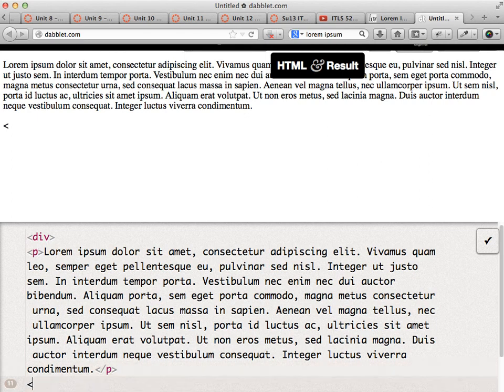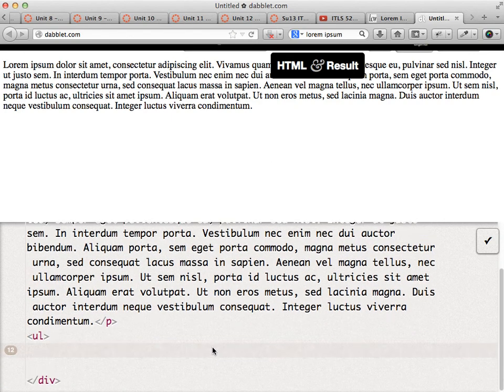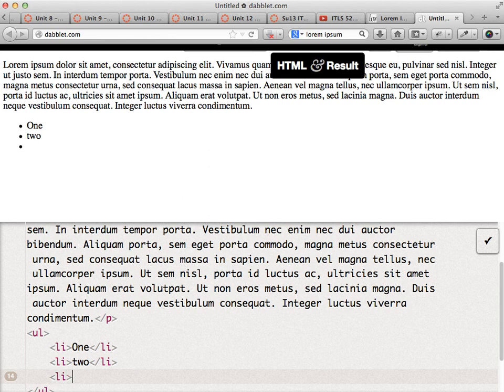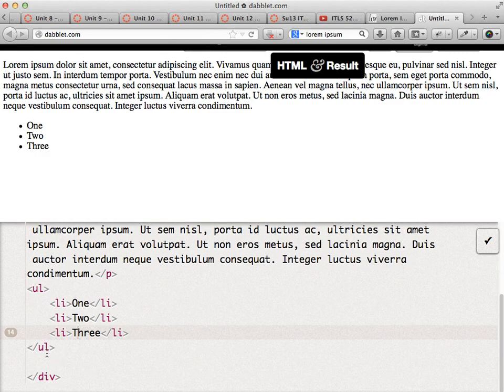So let's assume we have a paragraph tag, we have, let's even put in a list. Just something basic. Allow me to be OCD here a little bit. Okay, so these are all part of a div.